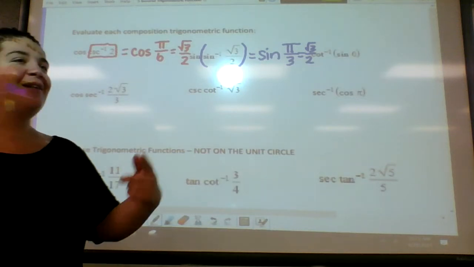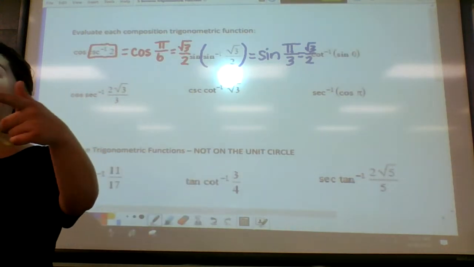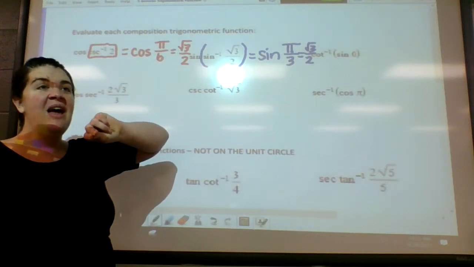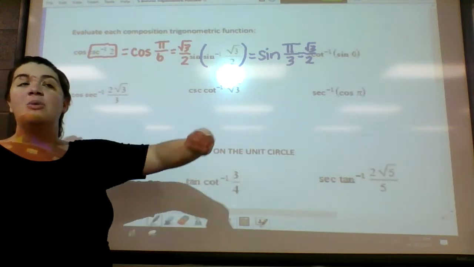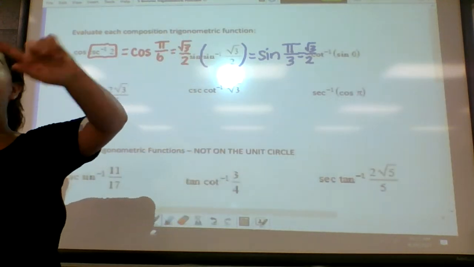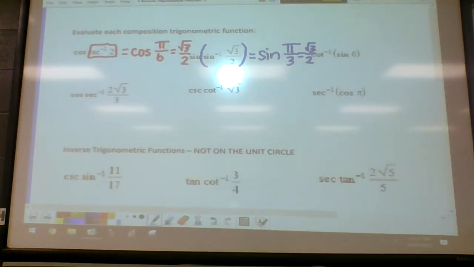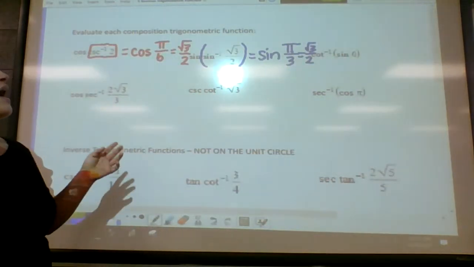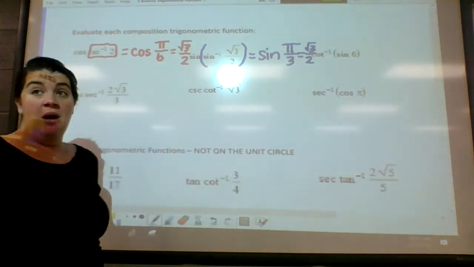Wait a minute. We just did sine inverse, and then we took the sine of it. So didn't we just do what we undid? Yes, and the answer is yes. A sine and a sine inverse are opposite operations, right? So if you take an inverse and then you take the sine of that inverse, you should get back to where you started, assuming that we're living in the same quadrant, right? Because sometimes you might take the inverse and get a different quadrant, and then you have to just be careful. So always go through the entire step, but know that if it's sine and sine inverse of this number, most likely you're going to have that number or the negative version of that number, all right?